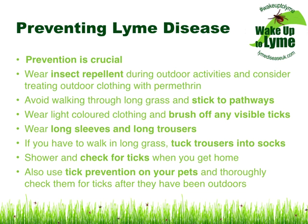And if you wear long sleeves and trousers, they're covering more of your skin, but you do need to ensure that you tuck your trousers into your socks because ticks will climb to find an area where they feel safe to have their feed. One thing that we have said that people might want to do is to make that into a bit of a game. We appreciate that tucking your trousers into your socks might look a little bit silly. So you might want to make a game out of it and make a competition and see who can come up with the craziest socks or the funniest socks to wear.